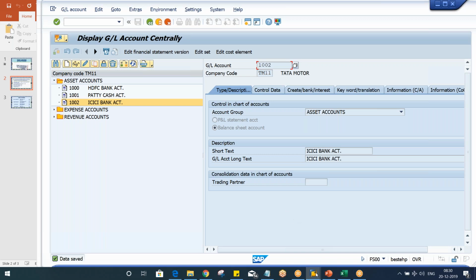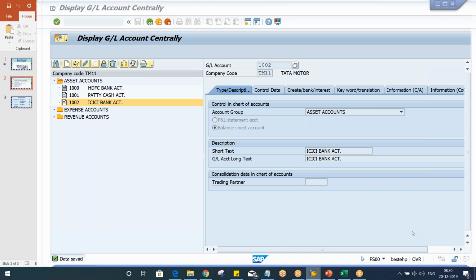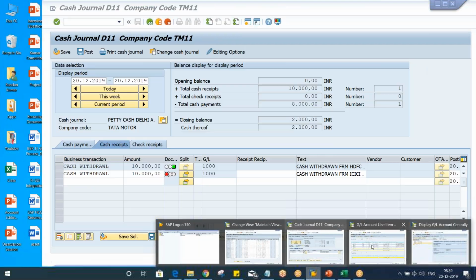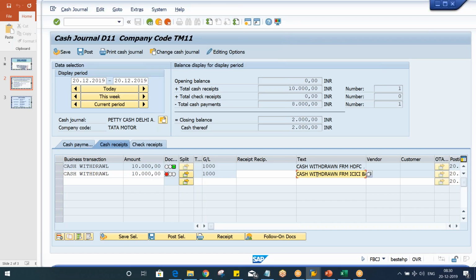Now 1002. So whenever we are going to post, look at here, cash withdrawal from ICICI Bank, right? But here by default the system is going to fetch HDFC. Why?